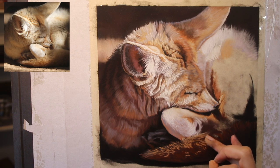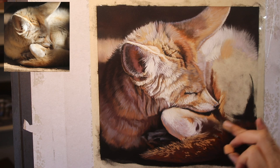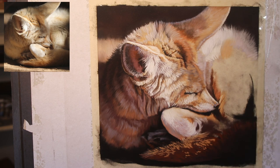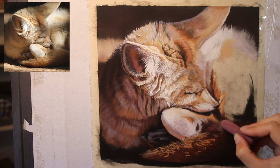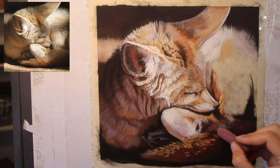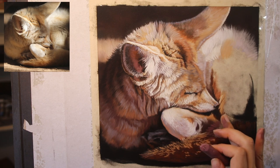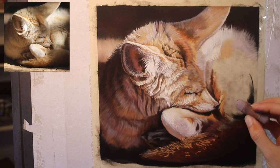And now the same deal on the tail actually, we've got sunlight on this part and then we're into the very darkest of shadow over here. But the shadow does come in around the top of the tail here where it overlaps the rest of the body. So I do need to bear in mind that I need to switch to more of my shadow tones as we come around this corner. And even some A27.